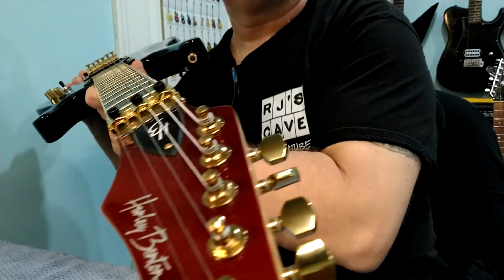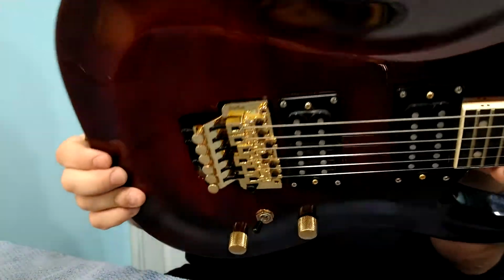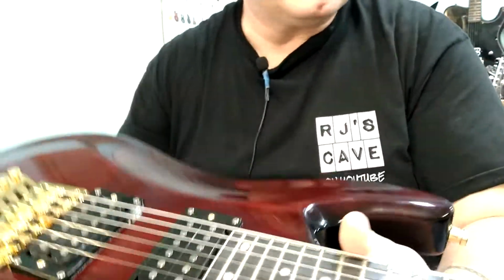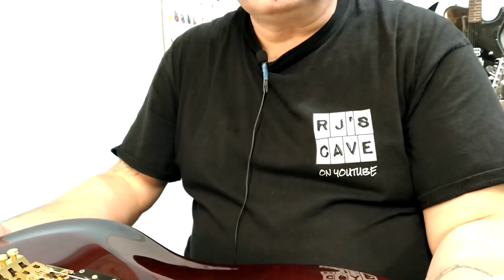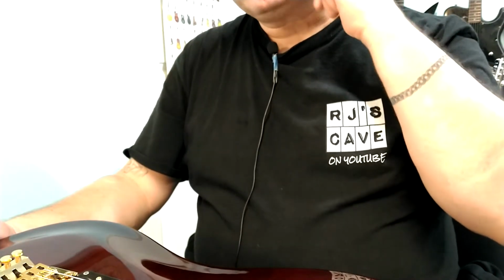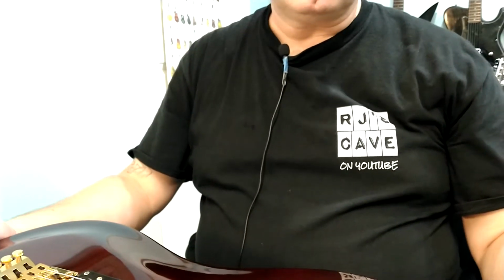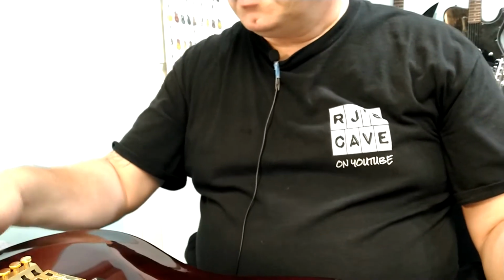For now, this is a Floyd Rose tremolo. Don't have to be afraid of it. It's actually a pretty cool thing. It just takes 1 or 2 little steps that you don't see on other tremolos. Once you accept that you got to do those things and you learn how to do them, it's not a big deal.